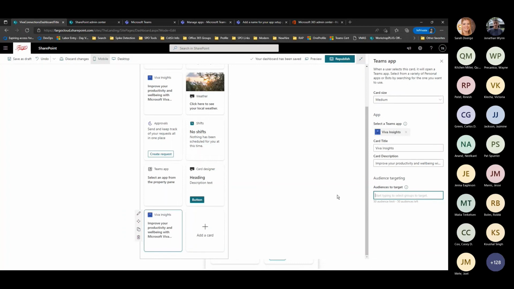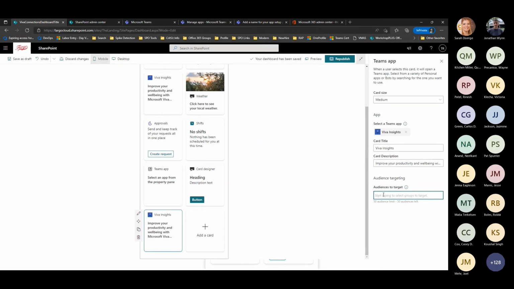And then, of course, like what we've talked about, you can really get creative and curate each of these different cards to each of your specific users. So what you can do is, if you just want the Viva Connections applications within the dashboard just for a specific user group to start, you can just create it and add in some security groups so that it is only focused on that specific group.